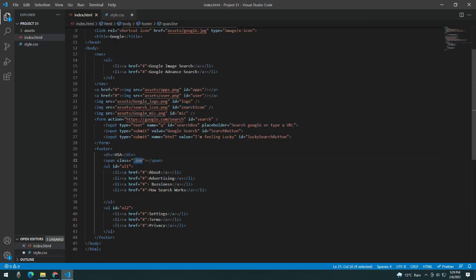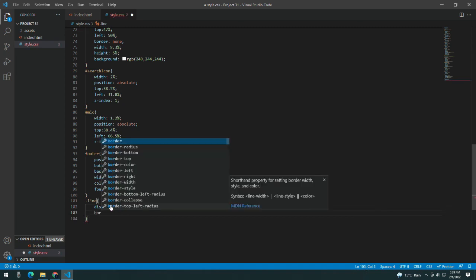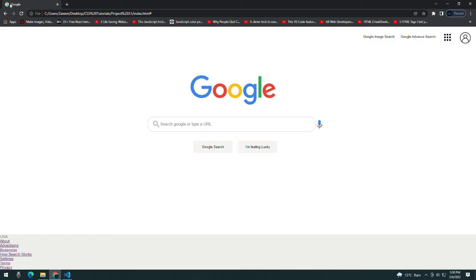Now we're taking this line, basically taking the class of line, giving it a display of block, giving it a border top of 1 pixel solid, and RGB of 209, 207, 207.